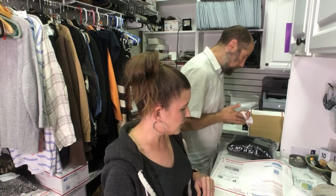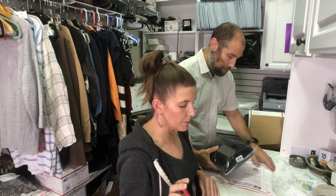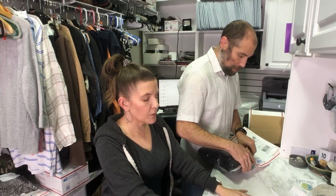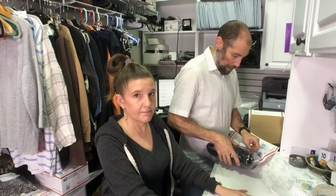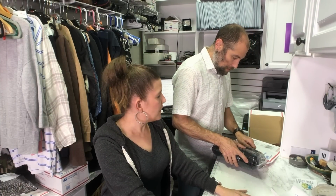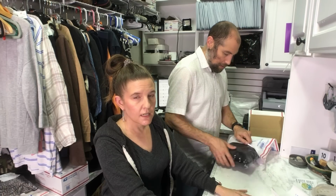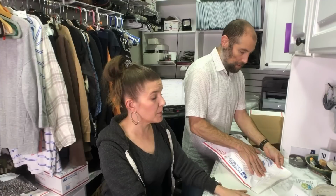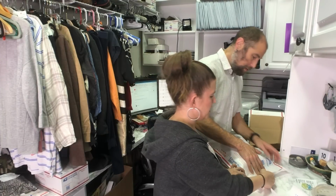All right, we're sending this out in a tie bag. Donna had a question about priority mail. Okay. Can you mail things that are priority mail in a brown box? Yes. Absolutely. So the label that prints out will have a giant P on it. You can mail it in anything you want to. It just happens to be that the post office boxes are free for the P labels. So we try to use those as much as possible because we love free.